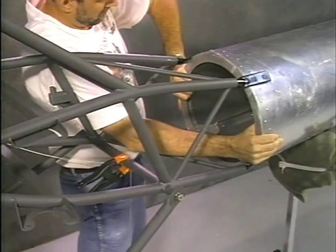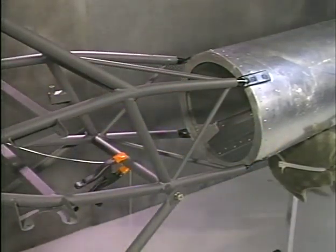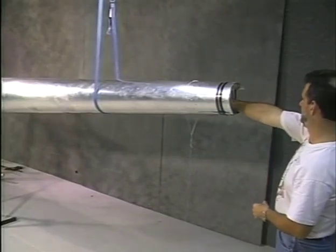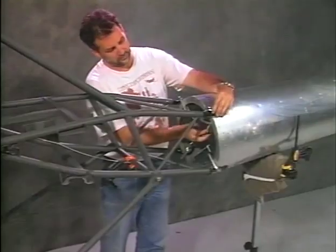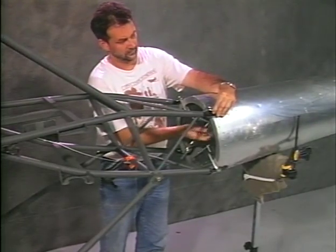The intent is to have the best vertical positioning of the 4th bulkhead while maintaining the location of the tail boom attachment brackets over the ears in the number 1 bulkhead. Use C-clamps to hold the tail boom in place until the bolt holes are drilled and the bolts are installed.